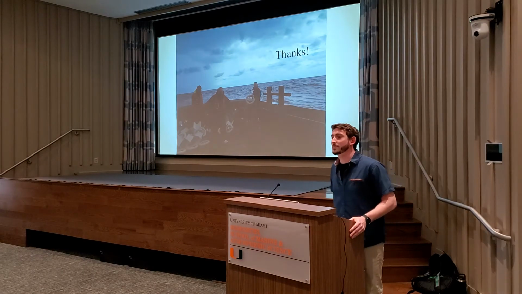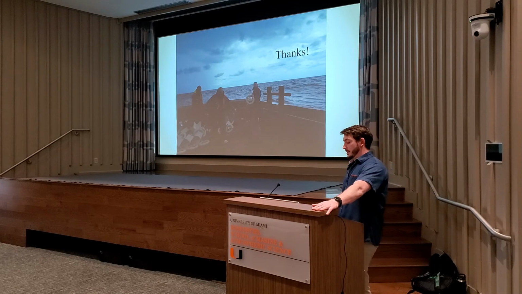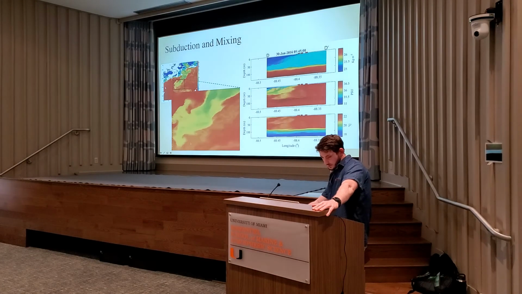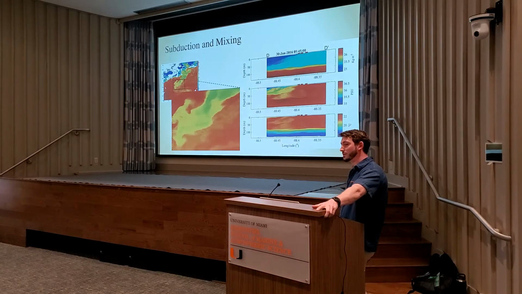Was that set of observations you showed along the frontal surface basically the Mississippi River plume edge? From the sea surface temperature? Yeah, you showed pretty much fresh water on one side, salty water on the other. So if you look in here, that's most likely where it's coming from. A lot of studies have looked right where they meet, so this seems to be a little more stretched out and developed than what other studies have looked at. But yeah, I think it is Mississippi plume water.